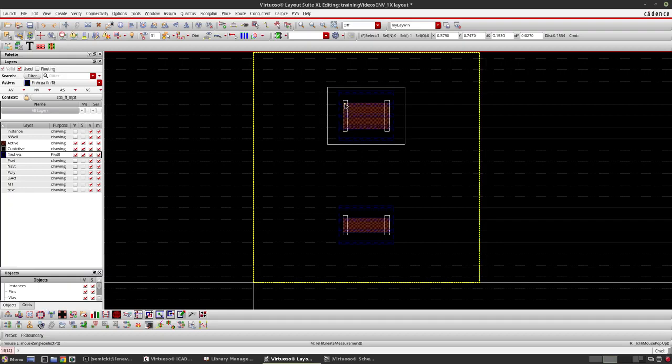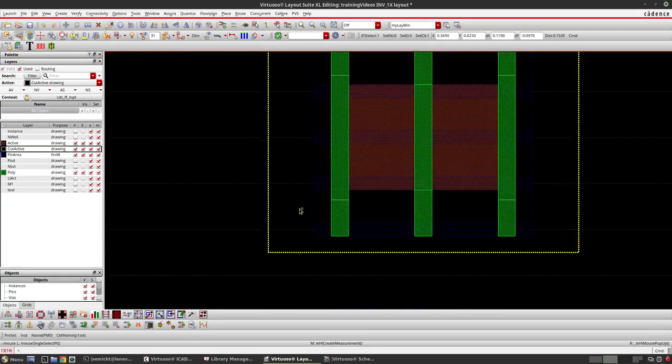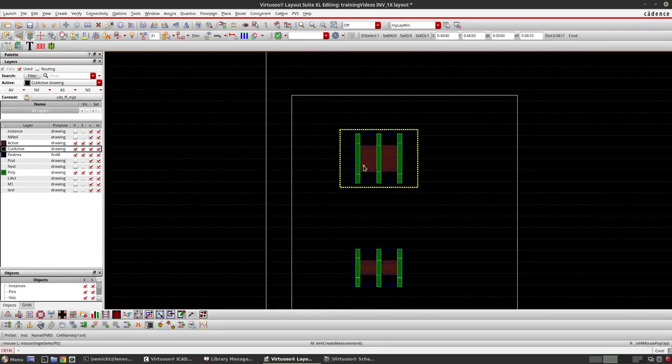We need to remove the active area at the edges. And how do we indicate that we need to remove those areas? By using the cut active layer. That's why we have the cut active layer drawn exactly over the edge polys. So here you can see the cut active has been drawn.